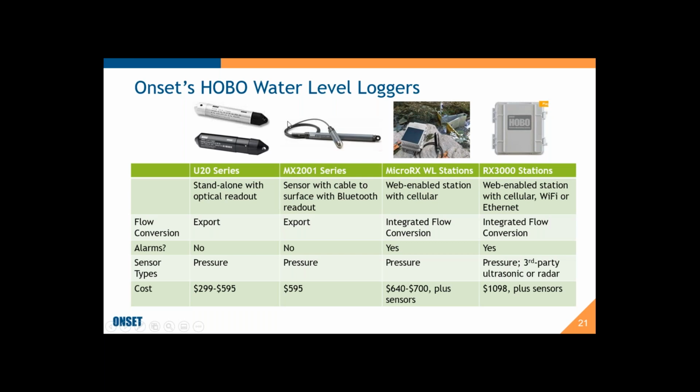So, talking a little bit about what we have at Onset for measuring water level. All of these are pressure-based water level sensors. We have standalone water level loggers, which get submerged in the water, and they're great for monitoring historical information. Typically one will be in the water, then you have another one in the air recording barometric pressure, and then our software does the magic of calculating the water level. And then you can export that data to a flow conversion program to get flow data.